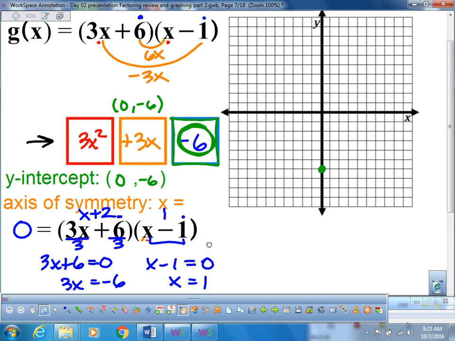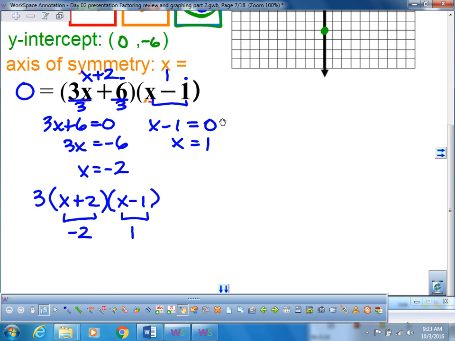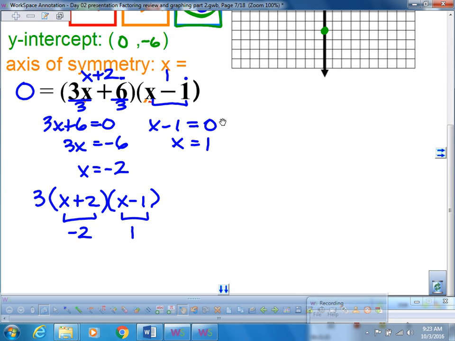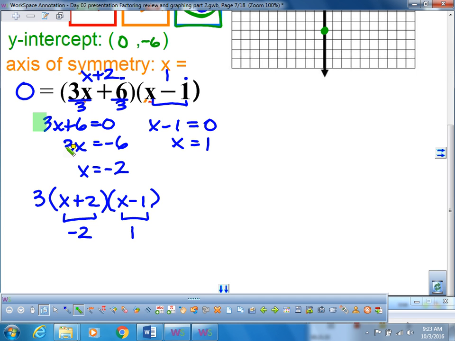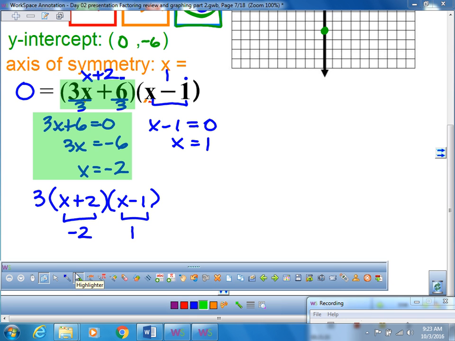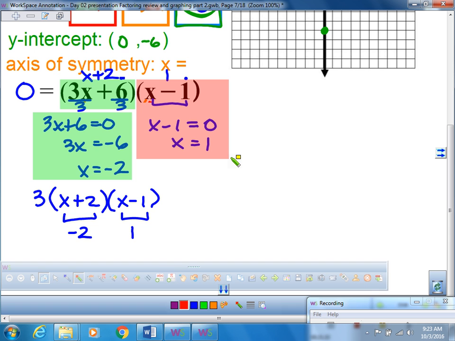It's difficult for me to teach this part because there are so many different ways to look at it, right? Probably if you're still not understanding how to find the zeros, then you're just going to have to set each factor equal to 0 and solve. See how I did it for this one? And found this. That was for this factor. I found my 0. And then for this one, I found my 0. So if you're still not understanding, remember how when we had absolute value?